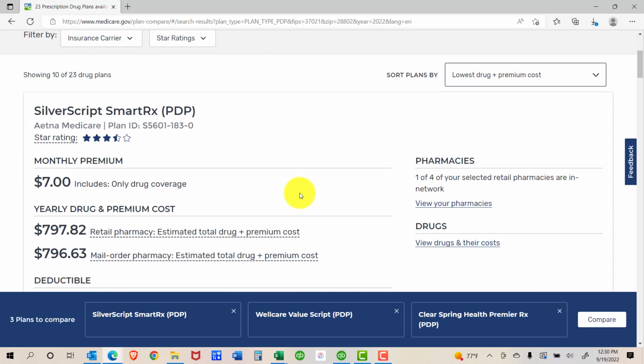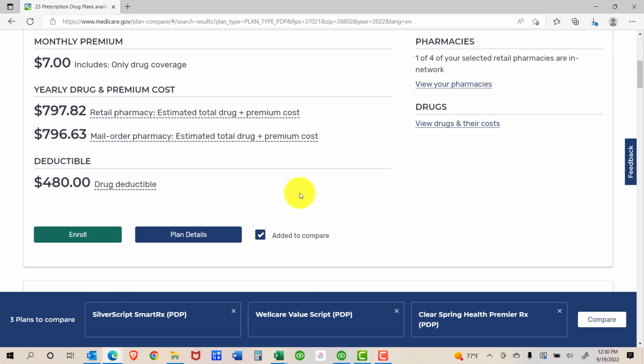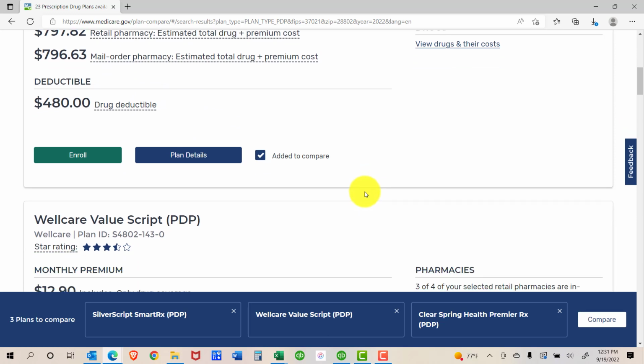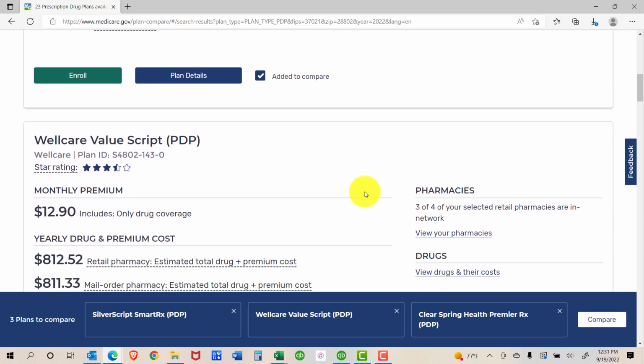So this is really how you want to look at the details and the specifics of which plans cover your medications the best. We would always recommend doing this comparison, particularly if you take any medication, so you can see exactly which plan is going to give you the lowest cost for 2023 for your specific medications.